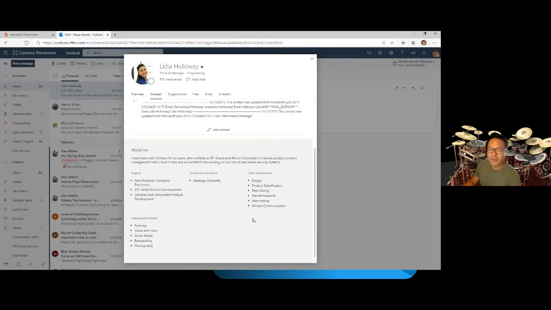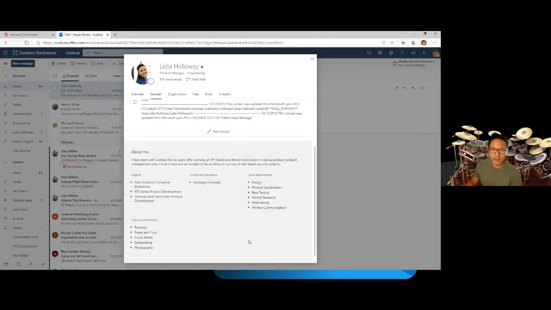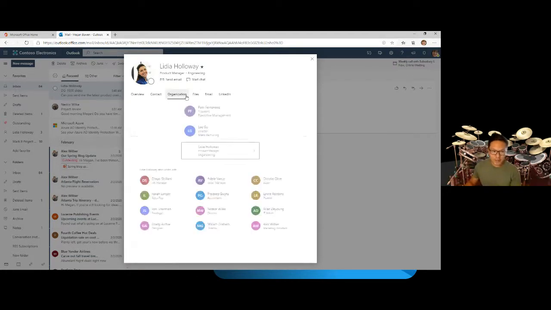If you use your profile in Delve to update this info, it could show here to your colleagues. Here's that organization tab again. This is a very similar, if not almost identical, view to what you get in the org view in Teams, to see who this person is and to whom they report. You can navigate around to various people here.